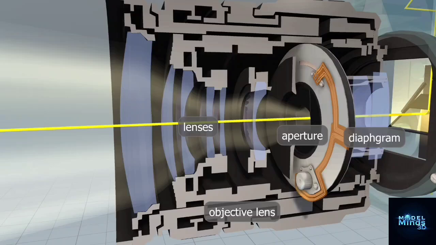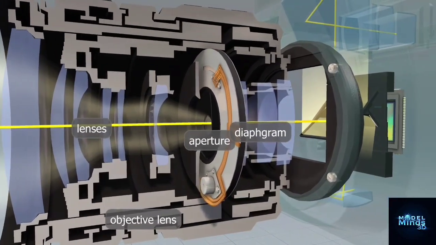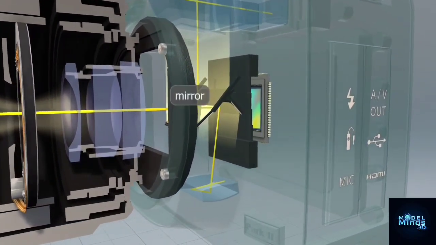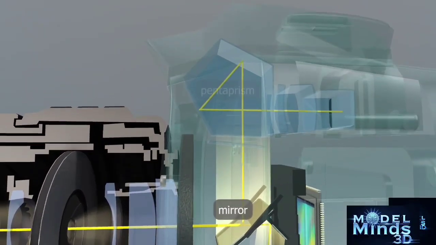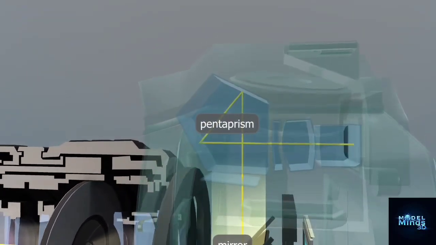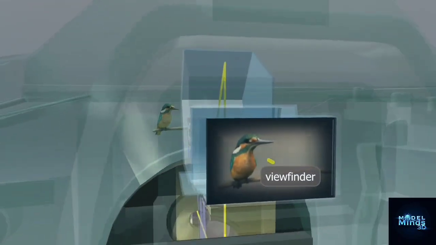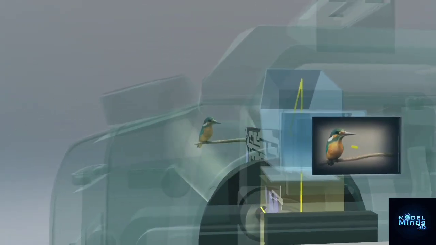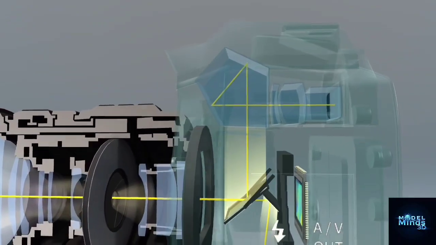In single-lens reflex cameras, after light passes through the aperture, it reaches a mirror positioned at an angle to reflect it through a pentaprism to the viewfinder. The pentaprism ensures that the image we see in the viewfinder is not upside down. Some cameras have a semi-transparent mirror with a secondary mirror behind it that is perpendicular to it. This secondary mirror directs part of the light towards a focusing screen and then a sensor array to operate the autofocus system.